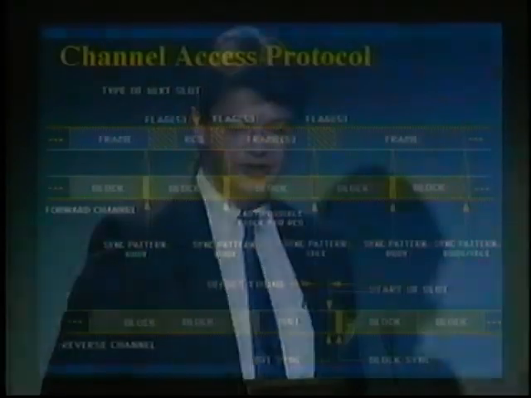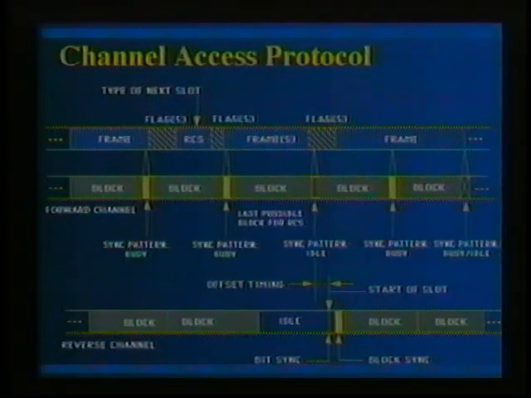As to the mechanics of how you announce what a slot is, what type of slot, and where a slot starts, it works fairly simply. At a frame level, there is a particular type of control packet called the reverse channel status packet, or the RCS packet. This packet announces what the next type of slot in the system is, whether it's going to be a contention, reserved, or DAMA request slot. It doesn't tell you when it's going to happen, it just says this is what it's going to be.